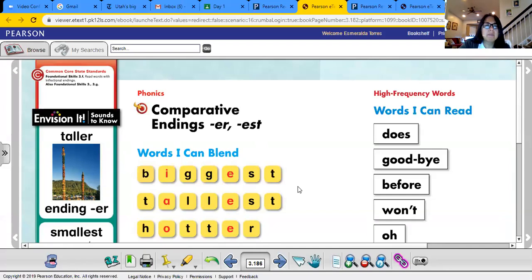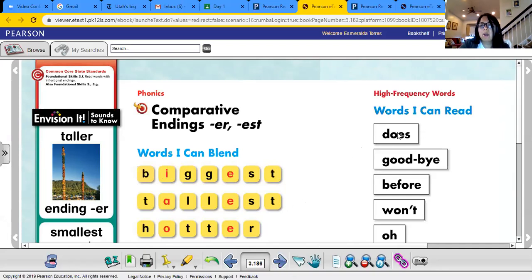Break it in parts and then build it and put it together. So in my mind, I would say biggest. That's the way I would be reading it, and then read it aloud. Biggest. In my mind, tallest. And aloud, tallest. Okay.